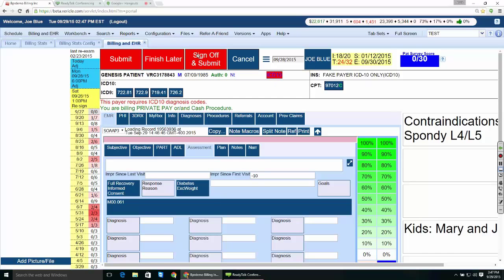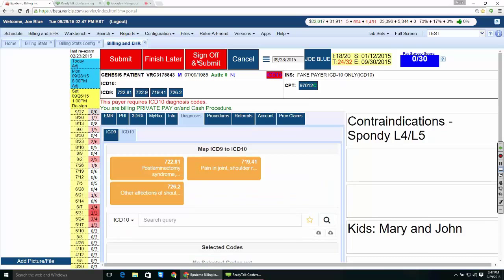It might be red if you're doing this after October 1st. Before October 1st, it's probably going to be yellow. That means that the patient has ICD-9 codes, or rather, it means that the patient does not have ICD-10 codes. But it also means that the payer is not requiring it yet. So you could still bill this out with the ICD-9s and not have a problem. That's kind of what the yellow means. It means you haven't prepared for the future, but you're not hurting yourself. It's not going to be rejected if you bill it out with just those 9s.